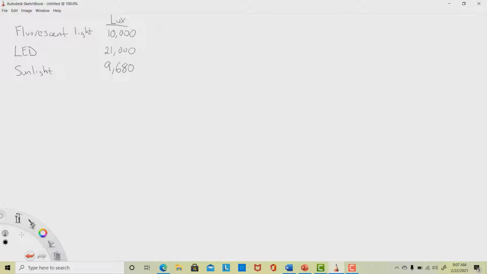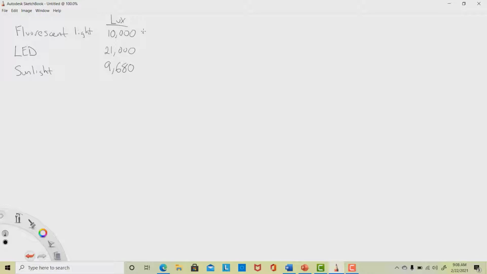Okay, so we have our values listed out here. And then again, this fluorescent light is the light that we're using for our fast plants. We have an LED light, that was the grow light. And then we had sunlight outside on this cloudy February day. So what we want to do now is convert these into that PPFD value, photosynthetic photon flux density value, because again, that is a more accurate measurement for the light energy that our plants are getting.